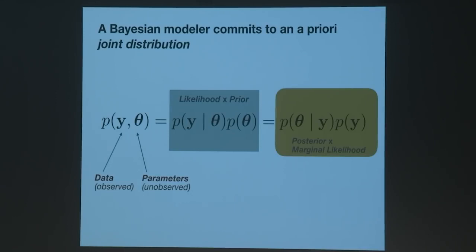But these are all actually saying the same thing. So you have to think, well, what information do I have? You might have some information about the unknown quantities that you're estimating. You might know ahead of time that it's unrealistic for this thing that I'm trying to estimate to be in the trillions, unless you're dealing with debt or other things. Even in situations where you don't have a ton of precise information, you generally have some sort of information. That comes in this P of theta here, the things that you're bringing to the table ahead of time.